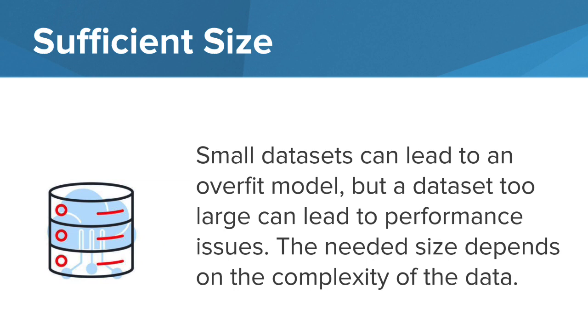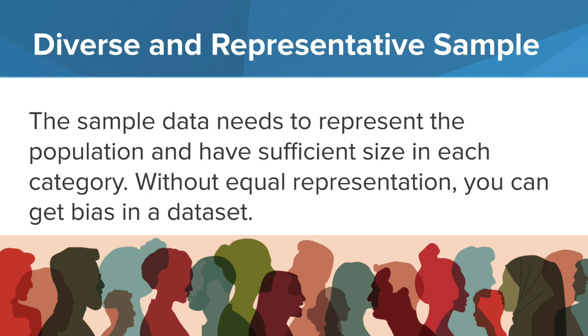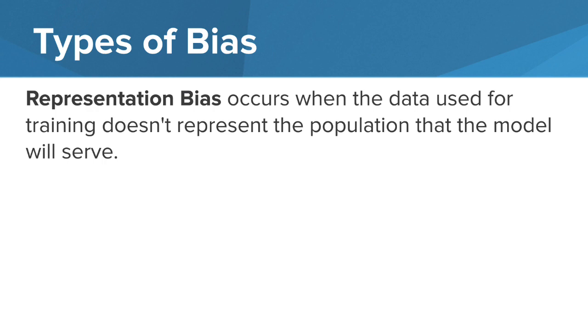What you are trying to find is the dataset that's just the right size so that your model fits well but still uses resources economically. Finally, a dataset needs to be diverse and representative of the population that it will predict. This area is especially important as our society starts to use AI more and more for things like facial recognition, because if a model is not built with data that is representative of the population, it could lead to more errors and misidentifying people.